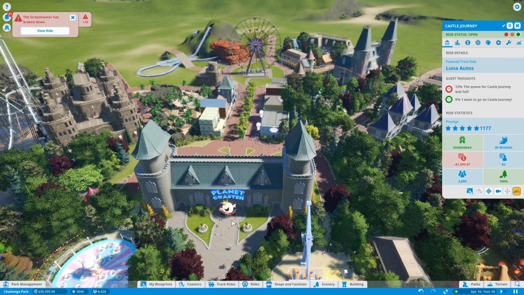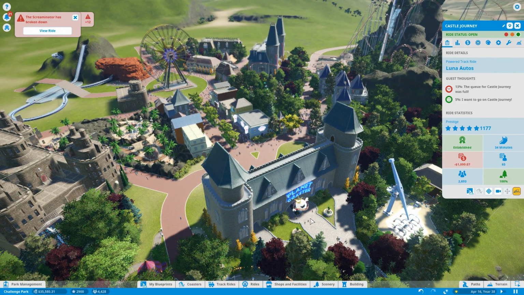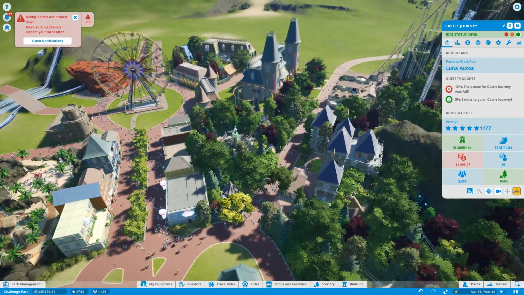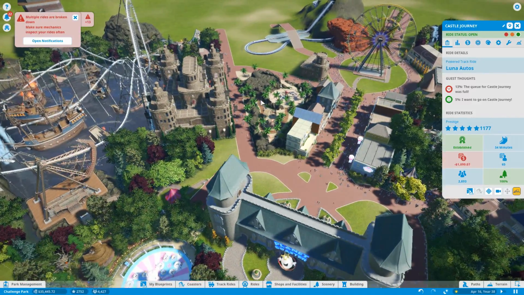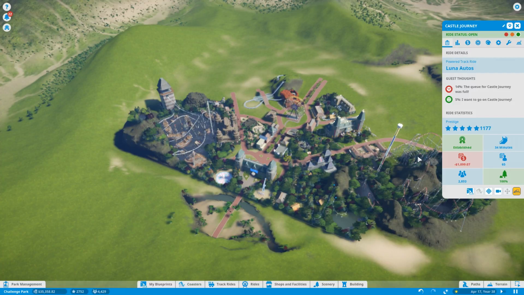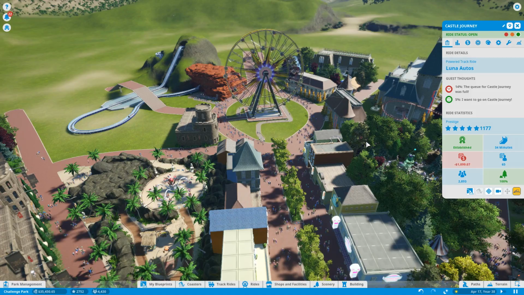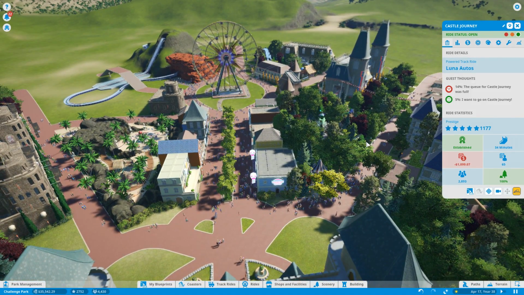If you want more tutorials, let me know. We did waterfalls and rides this time. So I'll do some more later. If you guys see anything you like in here, or if there's any topics you want me to cover, let me know. I've been doing this since Roller Coaster Tycoon 1. I would be happy to share some knowledge.